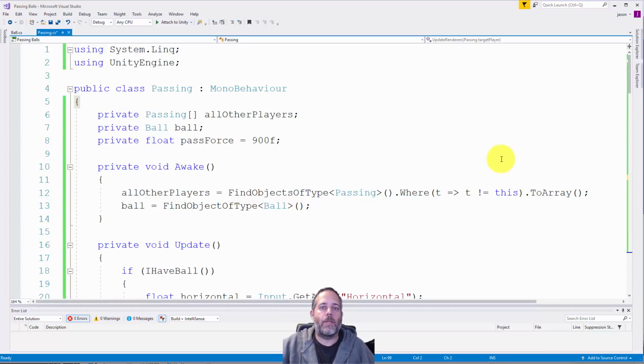constantly doing these checks, especially if you're not trying to pass. Perhaps only do the actual angle calculations when the player presses the button and is going to pass. I did it here because I want to show where it's going to pass to and just make it a little bit more visual for this demo. But yeah, we definitely optimize it a bit.